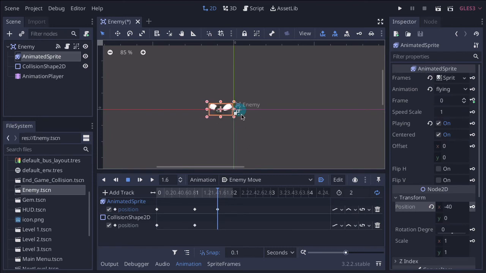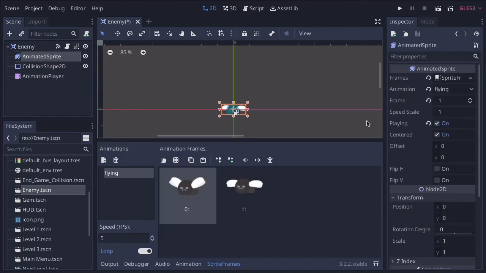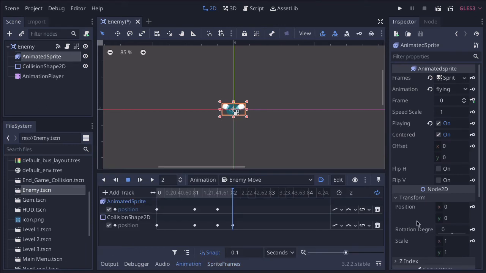And then we just need to do exactly the same with the collision. So come back to the collision where it says transform, and we're just going to say -40 here as well. It'll be roughly in the same place. And then don't forget to key it. Finally, we're just going to move to this end point and key these in. So key that one, go over to the animation sprite, transforms, and don't forget to press this animation button so you can get the actual key up. And there we go. Let's just play that and see what happens.